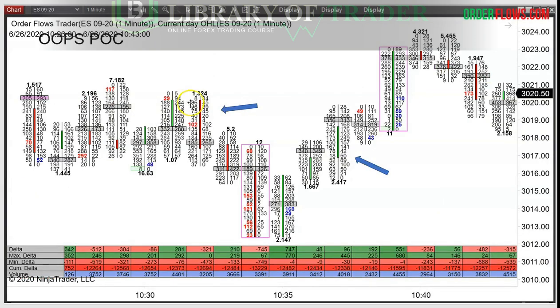It's another example. Okay, we got the green bar, we open above the prior bar's POC, close below, right? Boom, next 2 bars lower. Here, we open below the prior bar's POC, we closed above the prior bar's POC, next 2 bars up. Now there's going to be bars like this where we close below the prior bar's POC and we open below, right? That's not a trade. Like this green bar, we opened well below the prior bar's POC, but we still closed below it. Okay, this green bar, we opened above the prior bar's POC, we closed above it. There's no trade there.